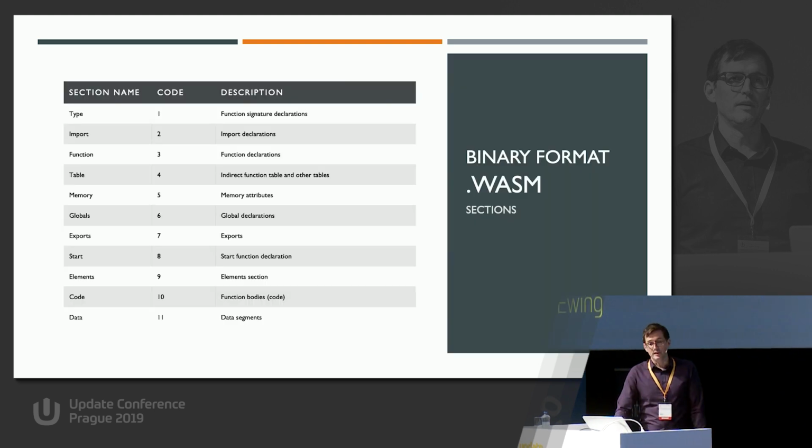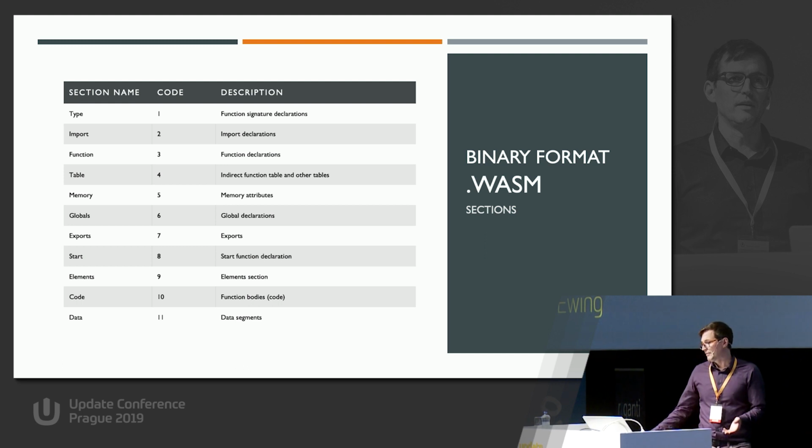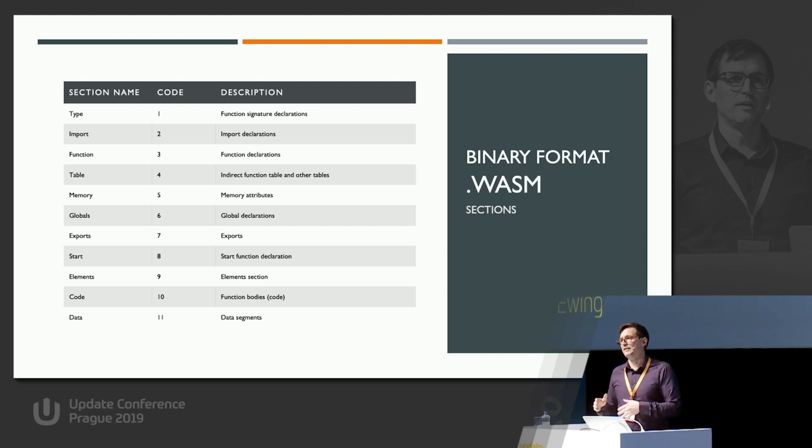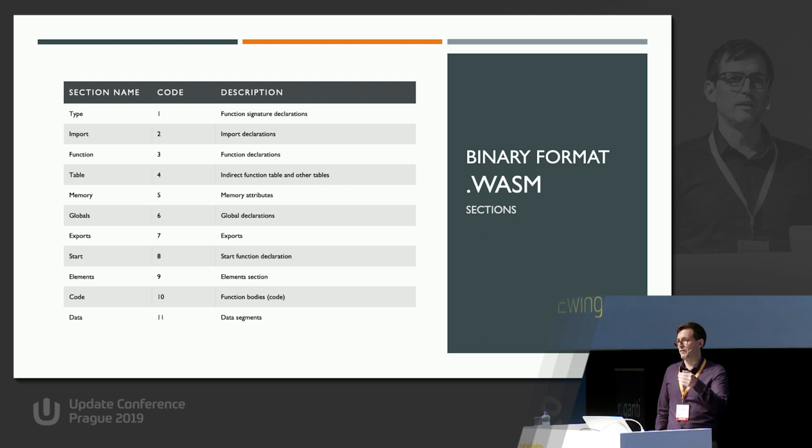The binary format is constructed of a list of sections. Basically, there's a type section, which defines all the function signatures in the entire body. There's the import section, which basically imports all the functions using the types that are available, and it basically defines the list of external callable methods that you have, so that's how you interact with the outside world. WebAssembly is a sandboxed environment. It can't reach out through anything but the use of the import declarations to interact with the system.